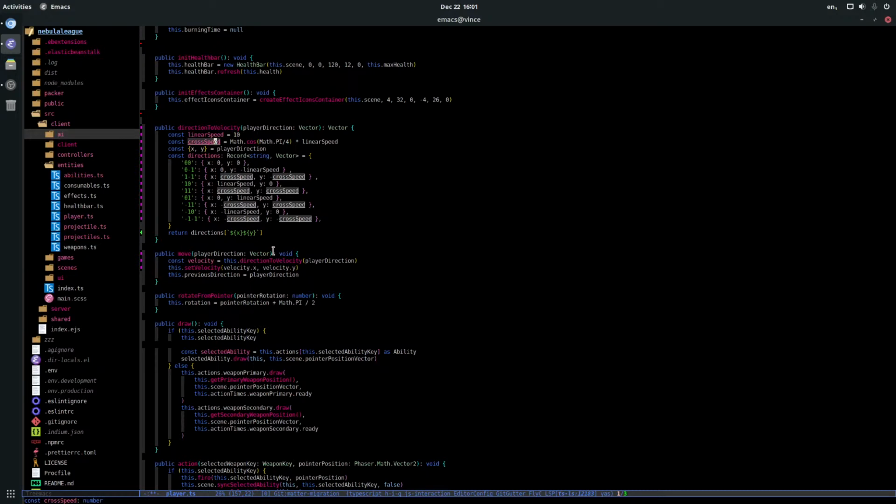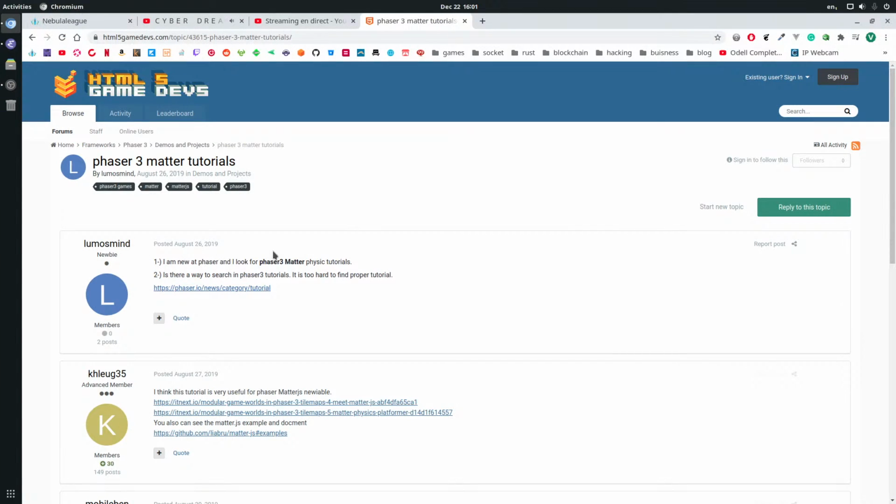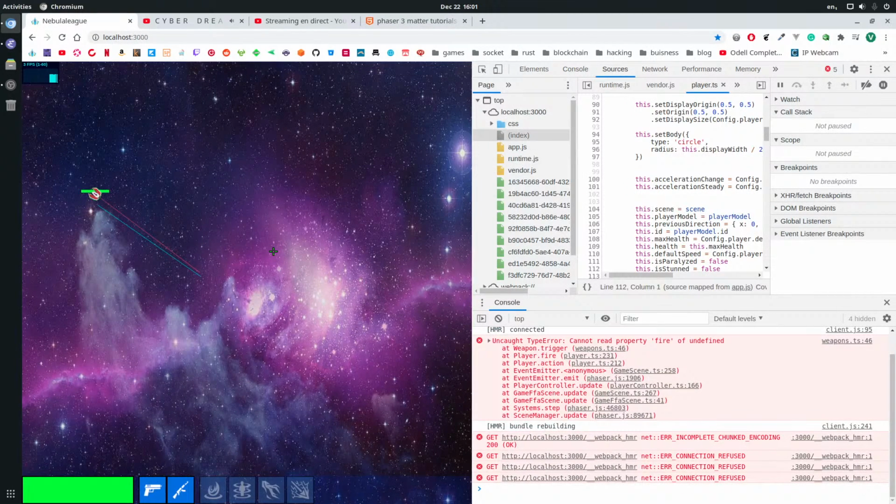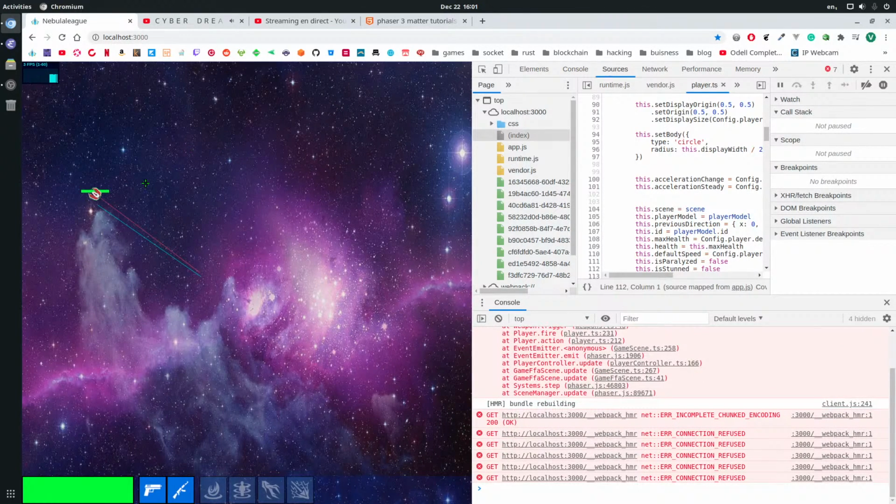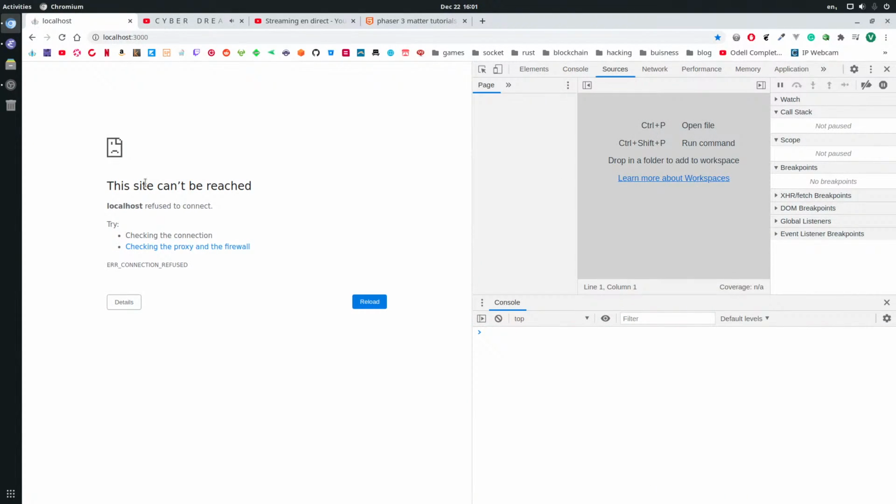You just take the cosine of the diagonal. So when you are hitting a diagonal direction, it's the same speed as the linear one, so your player doesn't seem faster when you hit diagonal. It's the same speed, but there is no acceleration anymore. That's what changed.